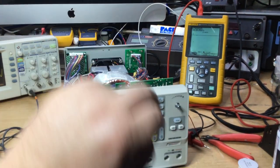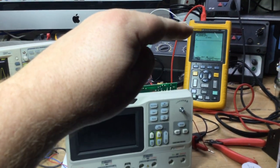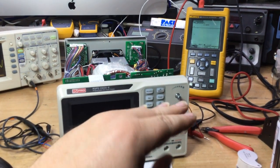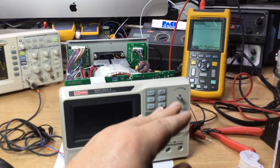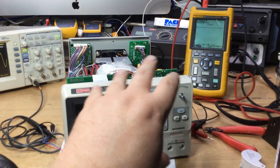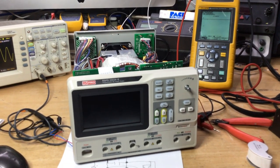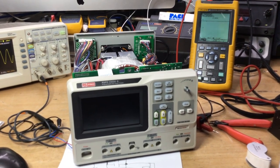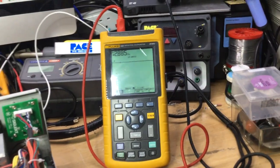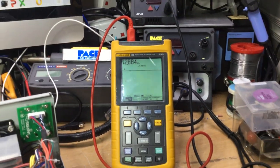And if I sprayed circuit freezer on the bridge rectifier, which I'm hoping to show you in a moment, then the voltage came back up again to around about 7 volts. And then it started to go down again. And once it gets to about 5.5 volts thereabouts, then it clicks off, because obviously the microprocessor can't run, and then it shuts down. So naturally, when I then sprayed it with the circuit freezer, then the supply came back. So currently across the reservoir capacitors, we've only got 2.8 volts DC.